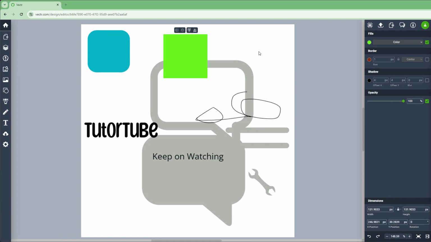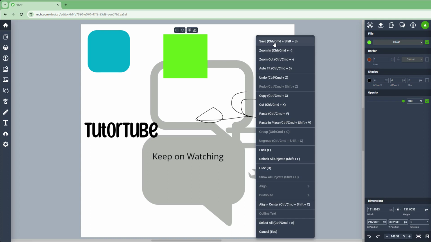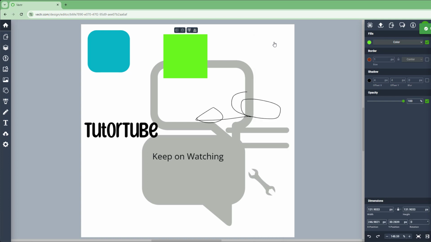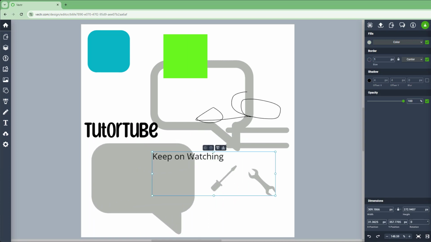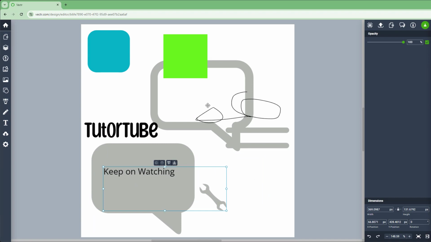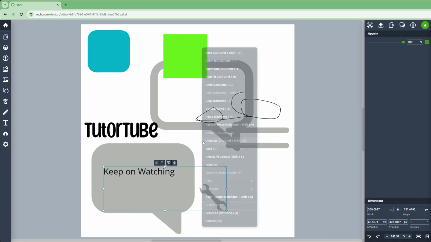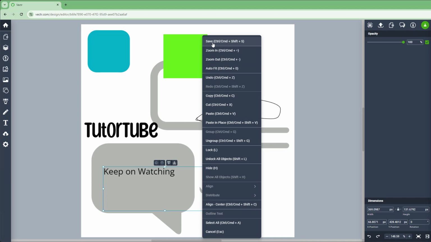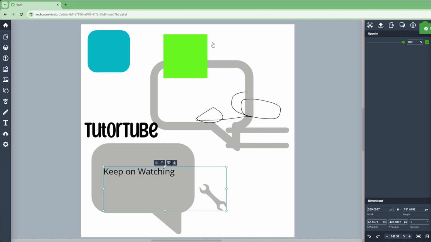So to do that, all you need to do is right click, and over here you can see that save is an option, and once you do that, the file will be synced out and saved whatever point it is in. So there are certain time intervals where the file is being saved, but if you want to make sure that it is saved right now, then all you need to do is right click and click on save right here, or you can press Ctrl S on your keyboard as well. And that is how you can go around and manually save by right clicking on file inside of Vectr.